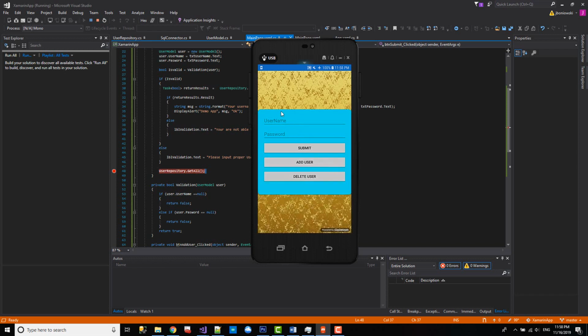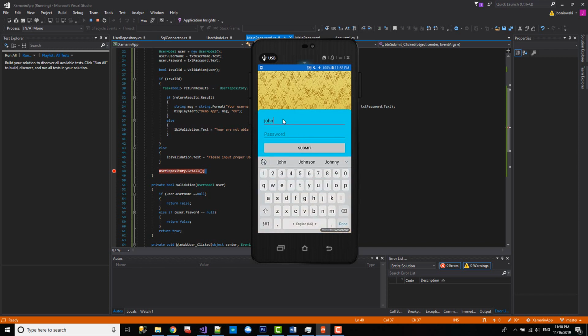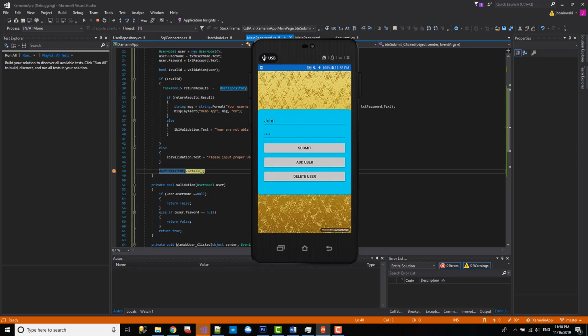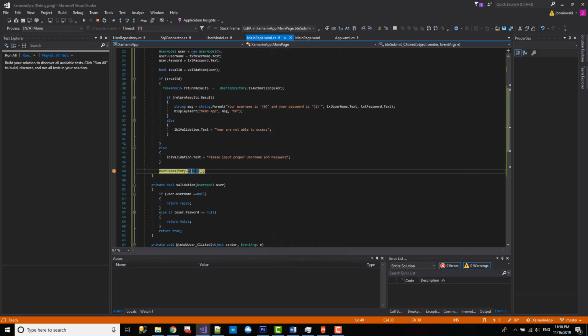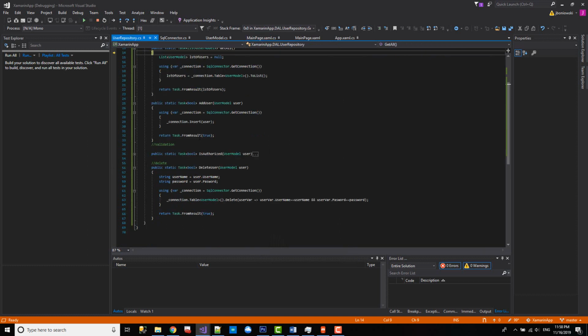So we have the additional button there. You can see delete users. So let's try John 1, 2, 3, 4. Oops. This has to be capital J. Submit. Let's see what we get here. We have one.